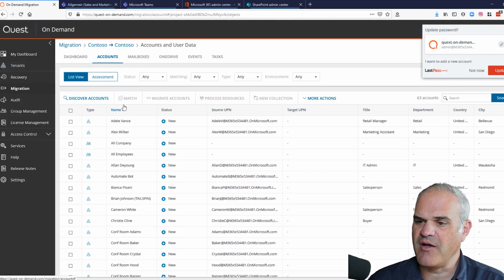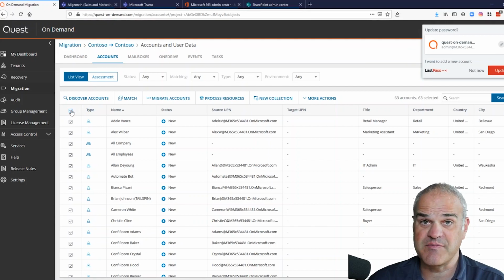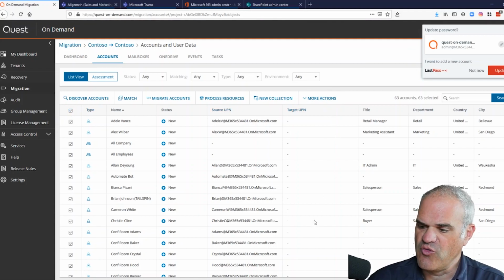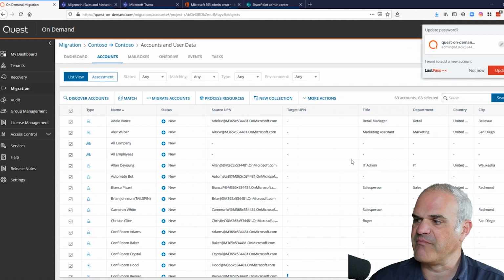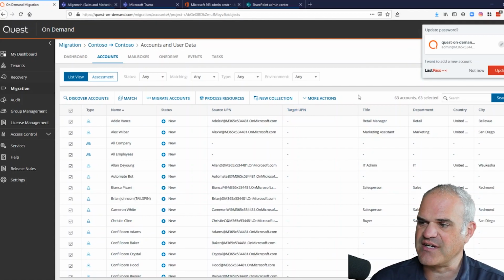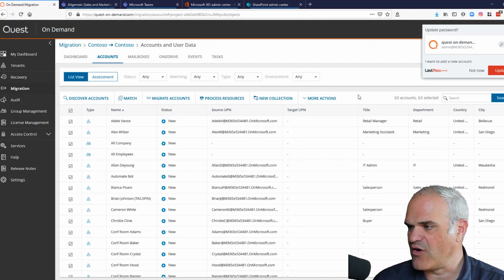So here we have a bunch of different accounts, around 50. Here we can choose if we want to migrate all accounts at the same time, by just clicking one single button and select all. But we can also say, hey, listen, we would like to improve our change management efforts, and let's just start with the C-level accounts, or just start with the cities or the right countries.